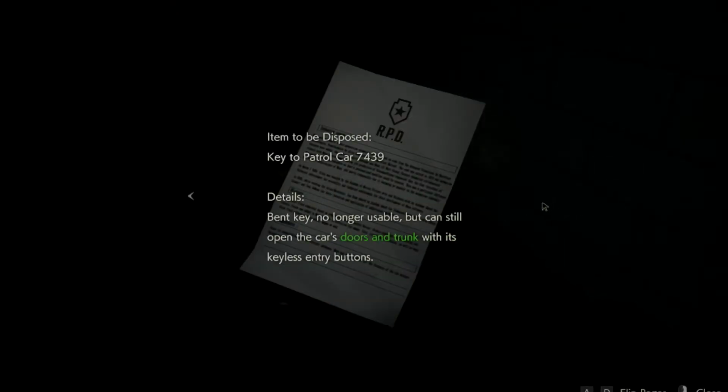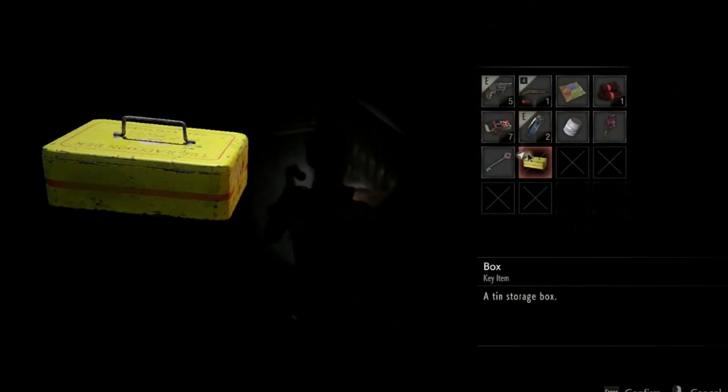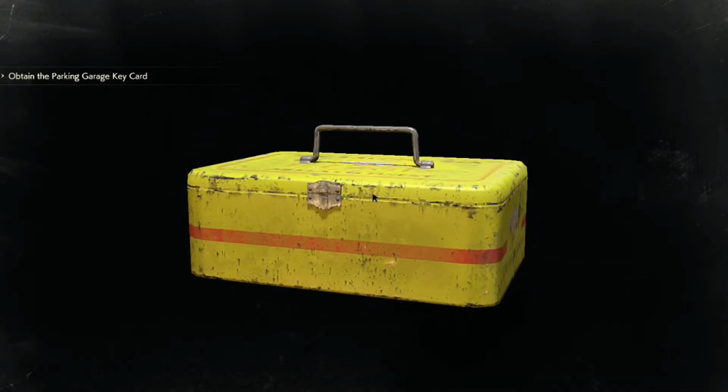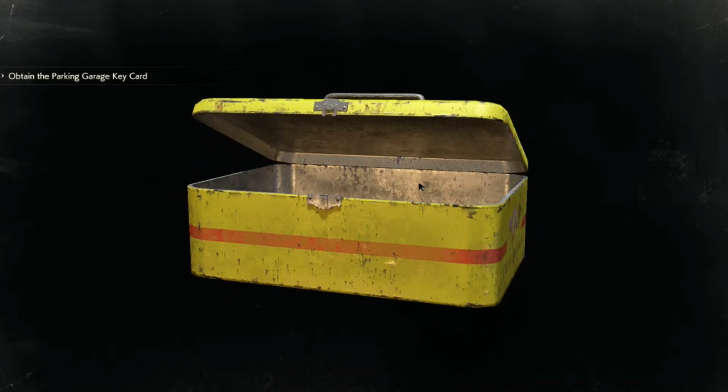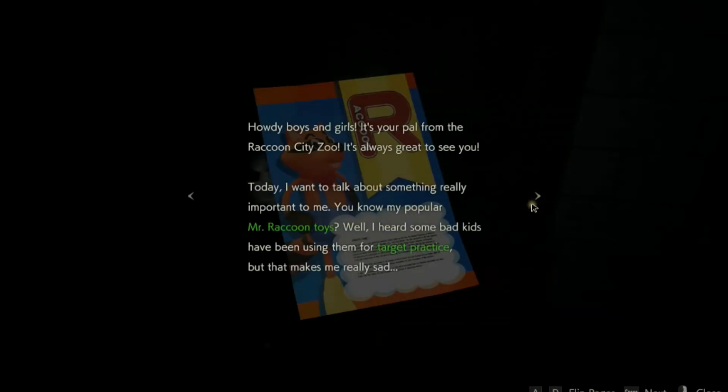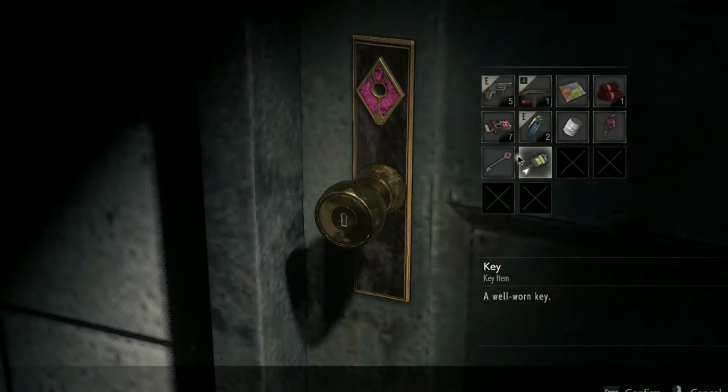Okay, I got something good. Doors and trunks, with its keyless buttons. Okay, there's something there. Let's open that and see what it is. It's a keyless key. You can open keys with that thing. Didn't know that's what it does. Okay, what is that? A raccoon. Okay, yeah, you're supposed to pick up a lot of raccoon dolls. Open that door.